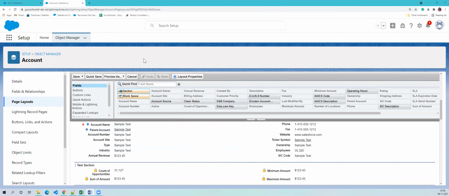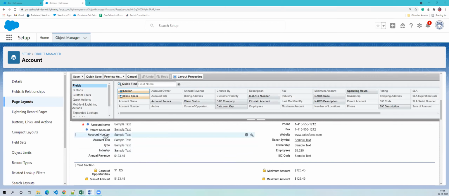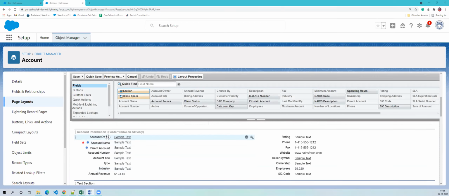When you add those fields on the page layout, it will not look like this. They will be placed one after another. So you can arrange those fields as per your requirement. You can try that for page layout customization. And this is for everyone.